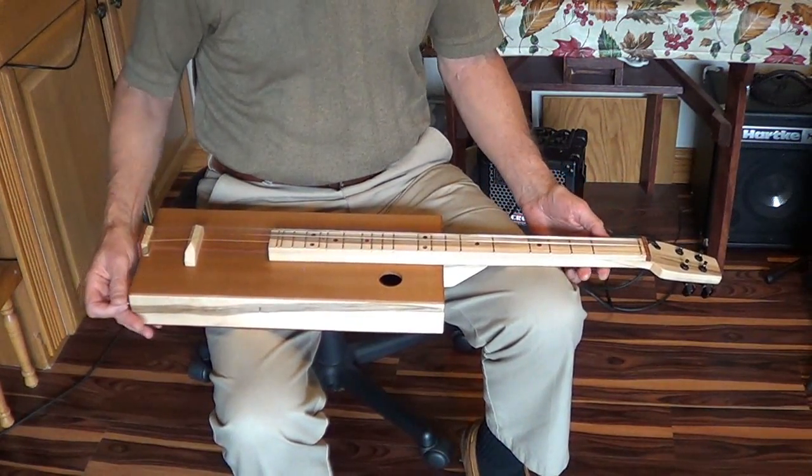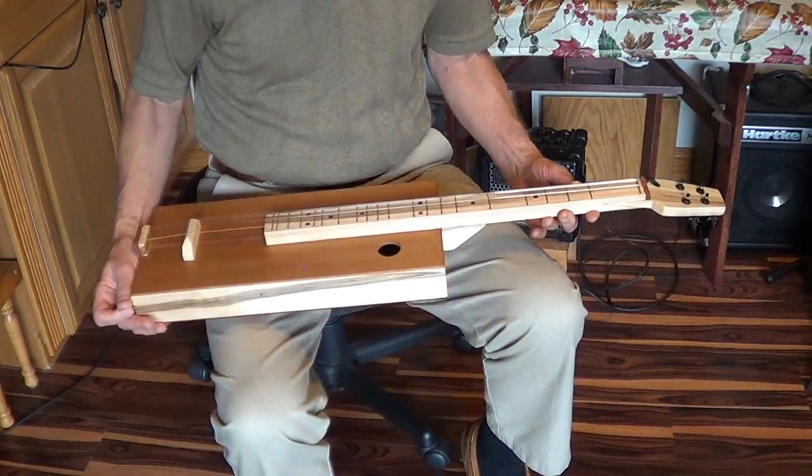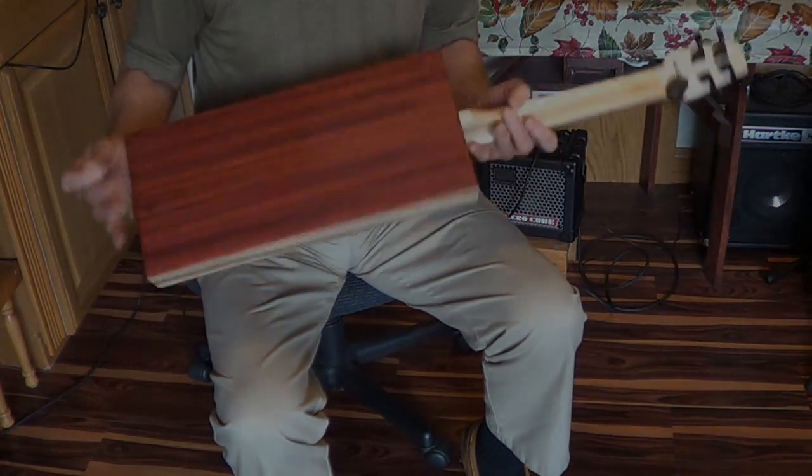A little brighter, some people might call that tinny or something if you don't like it. If you do like it, it's kind of banjo-y or a bright sound. So, that's it.